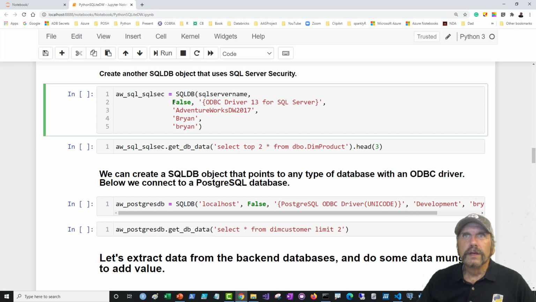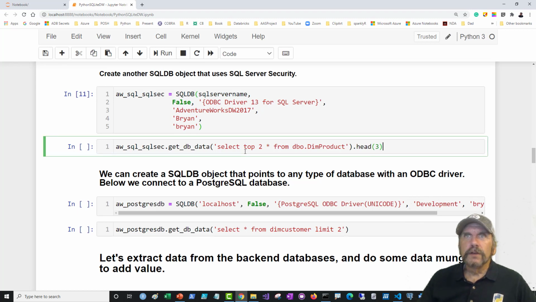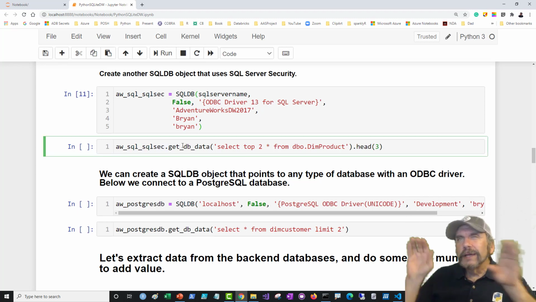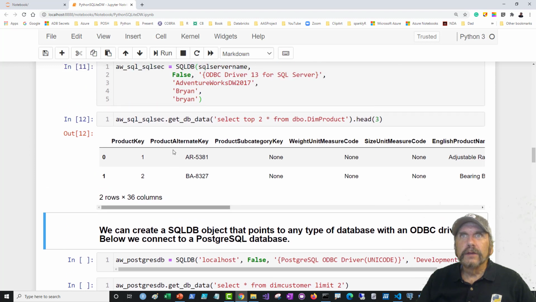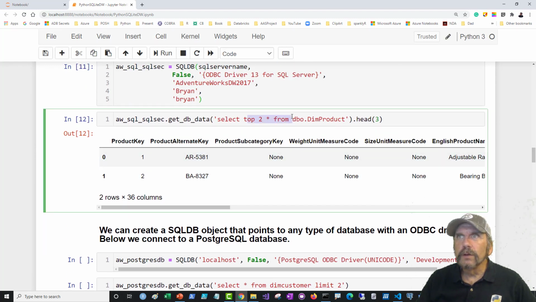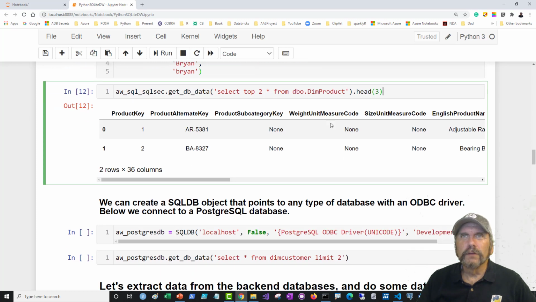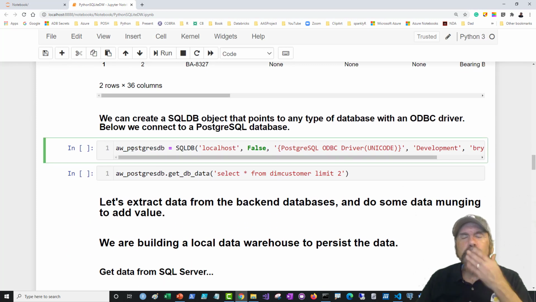The only thing I really need to do is this part and this part, because those need to be specified. Now notice this is a different object, so I can use two different objects to query against the database. I'll run this, and you can see now I got 2 rows out. I'm only bringing 2 back. Head 3 is kind of irrelevant, but you get the idea.